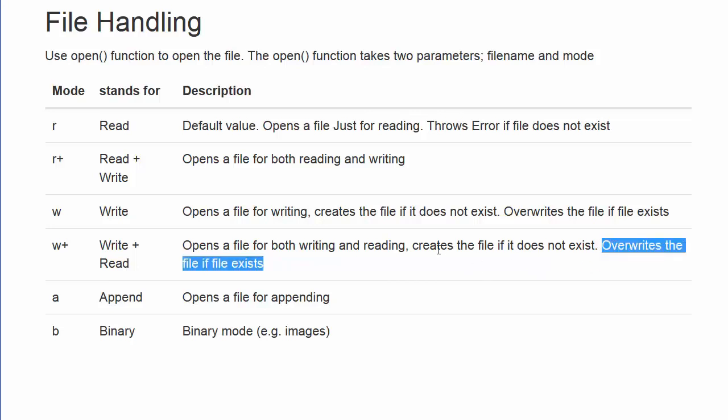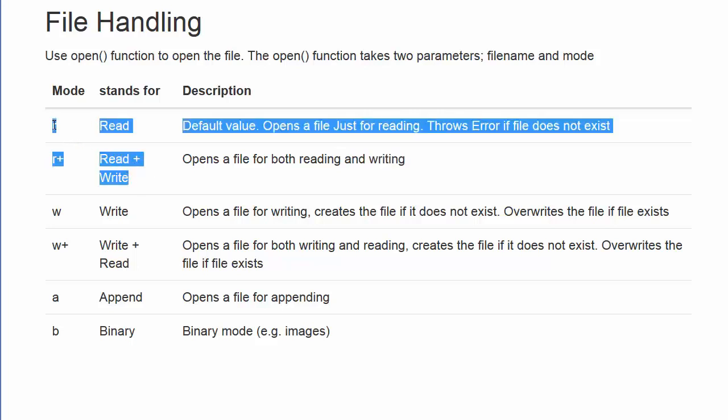Also, you will see a special mode b here, which is used for binary files such as images or other binary files. This r and r plus mode we will see in the next video, where I'm going to show you how to read from the file using these modes in Python.